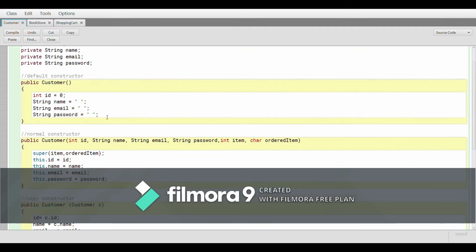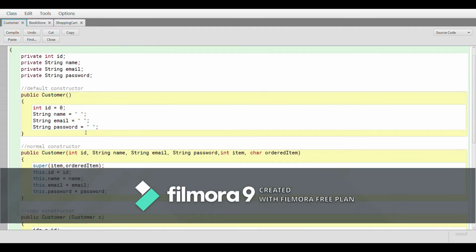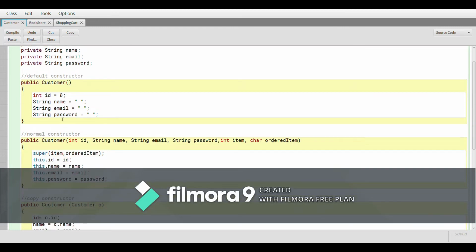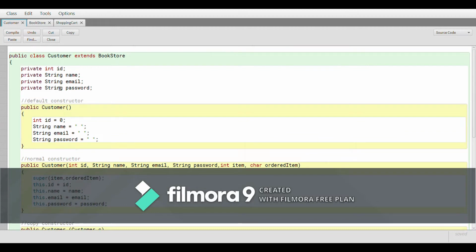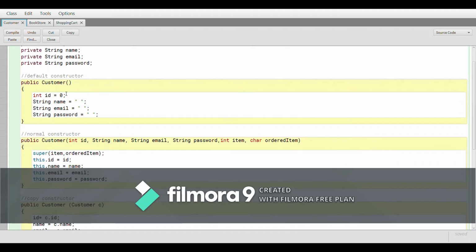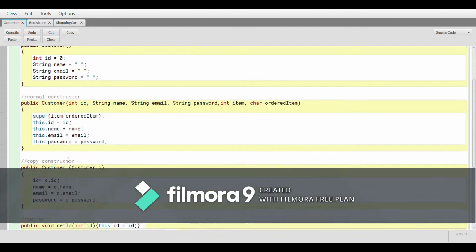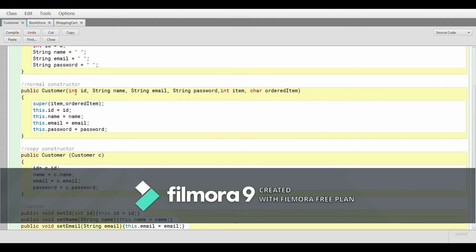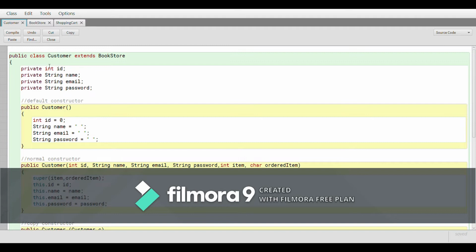We also have 3 constructors: default constructor, normal constructor and copy constructor. For each attribute, we put it inside the constructor like this. For the normal constructor, we have to put super because we use the inheritance method.